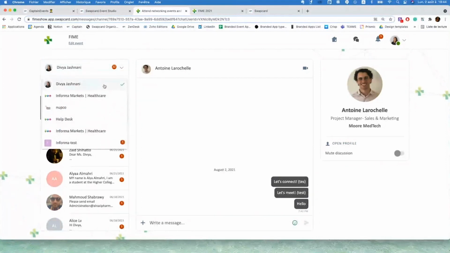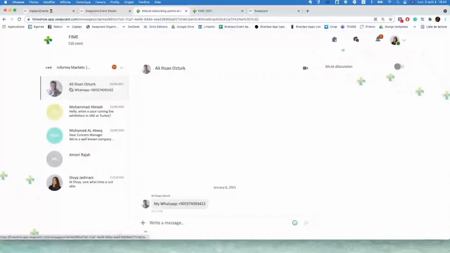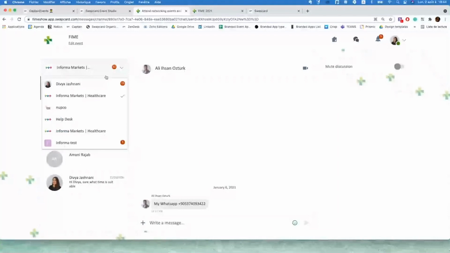And this is how you can switch between your personal account and the company's account if someone is sending you a private message to your booth directly. So if I switch to my company profile for messages, I will be able to answer the leads' messages. So just keep in mind that you can switch the messages between your personal account and the company's account.